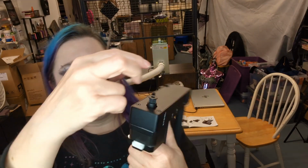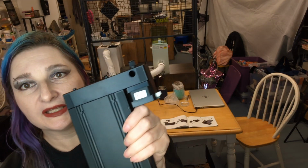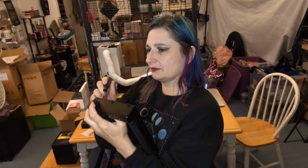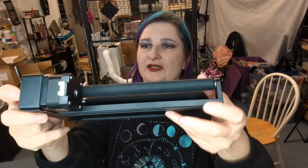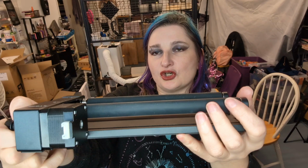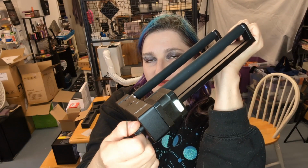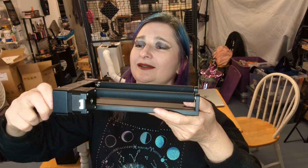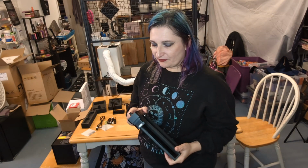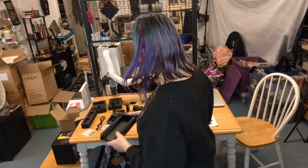And then there's this hole on the bottom. You've got to flip them to where you can get in there and then tighten them. And then once you've tightened them, you can demonstrate with the roller. I don't know if you can see this, but that way when this turns, you see the rollers are turning. So I guess you would need this whether you're doing the rollers or not, because you'd have to hook up the belt thingy to make these turn. But yeah, I feel like there wasn't any explanation on that at all. I just figured that out with a little bit of trial and error, but let me try and get this together. I'll be right back.